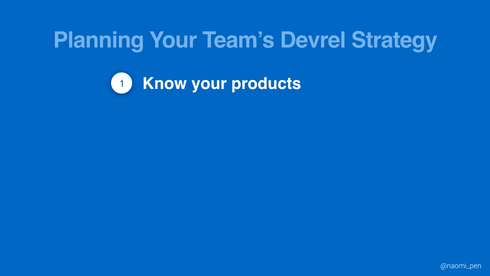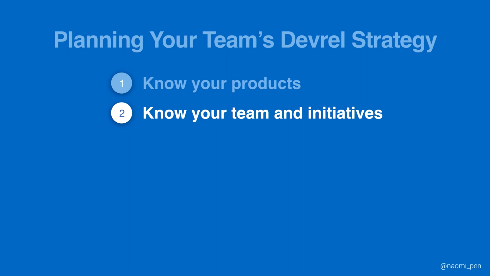The second step you would then go through is analyzing your team, actually, and the initiatives that your team is responsible for. By analyzing your team, I mean just knowing who's on your team, where they're based, what languages they know, what programming languages they know, and what their aspirations are. If no one on your team knows PHP or Python, or some other language, and later on in the strategy definition session, you figure out, hey, we really actually want to be focusing on PHP, then you've got some issue there to address. So you need to keep that in mind.